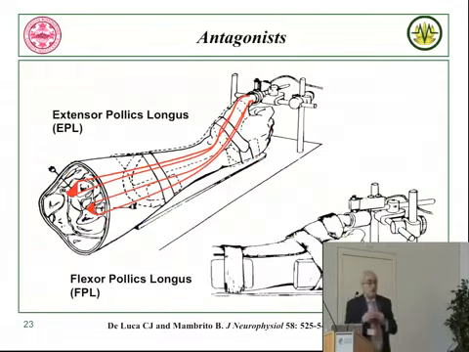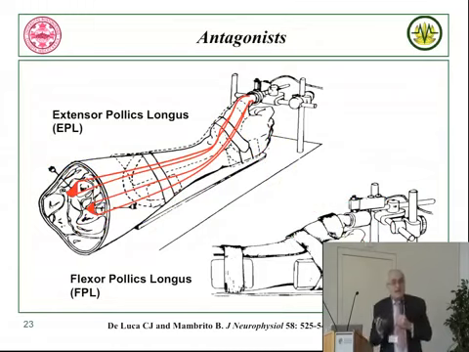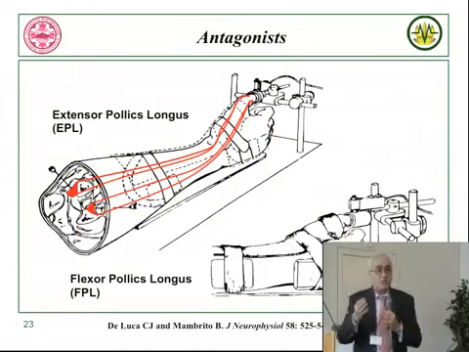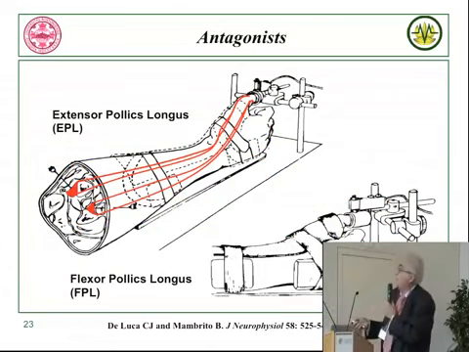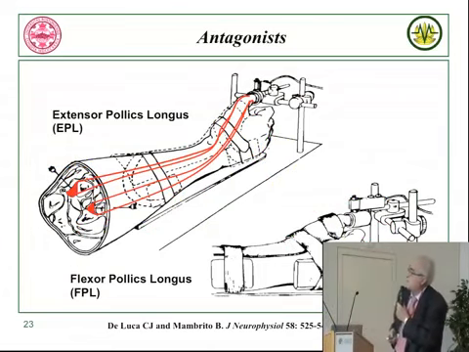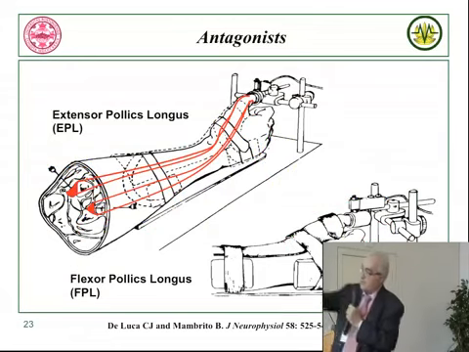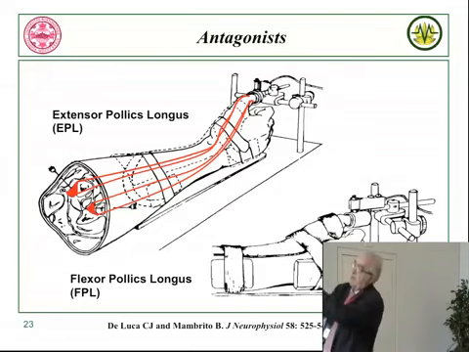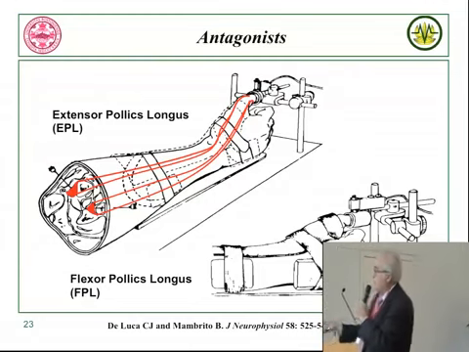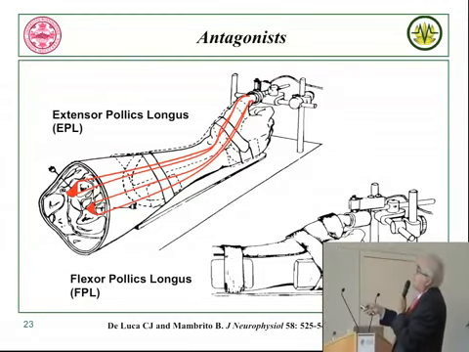Now, what if you look at a pair of muscles in antagonist and in synergistic mode? Synergistic is when they act together. Antagonist is when they don't. Here is an example in the human body, one of 3 examples, where a joint, this one here, is controlled by only one muscle that does this, and one muscle that does that. And that's the extensor pollicis longus and the flexor pollicis longus. One connection goes to the top part of the phalanges, and this one here goes to the bottom part of the phalanges.